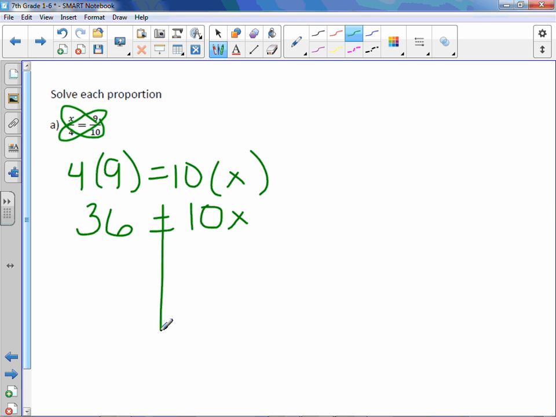Solve this equation. 10 is attached to the x by multiplication. So we're going to divide both sides by 10. For this lesson, you may want to use a calculator. 36 divided by 10 is 3.6, which means x equals 3.6. So to make this proportion true, 3.6 would have to be x.